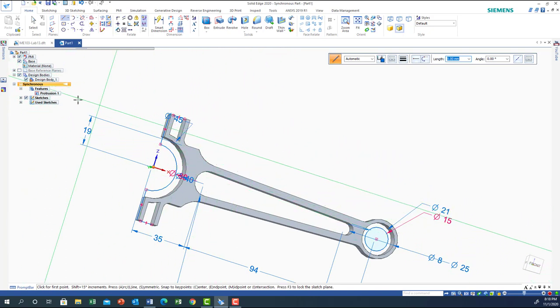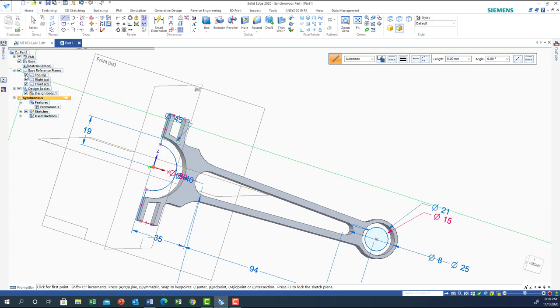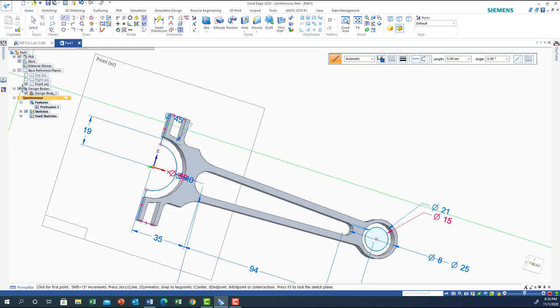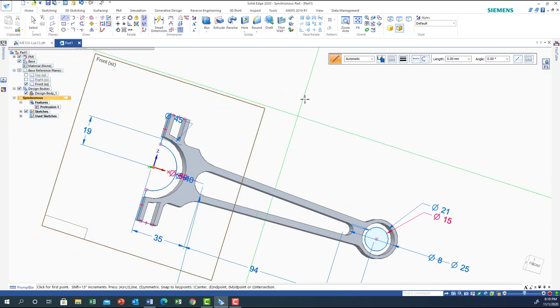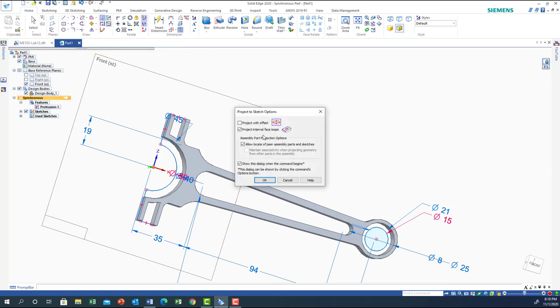So now I want to bring the front view plane. So I'm going to go to the planes, the reference plane here. So I'm going to check it. So now if I open it, so the top plane, I don't need it actually. And also the right plane, I don't need it. Only thing I need is the front plane. So what I'm going to do is just highlight the front plane. So this way, when I do the projection of the sketch, I will do it on the front plane. So I'm gonna click projection to the sketch and say okay.